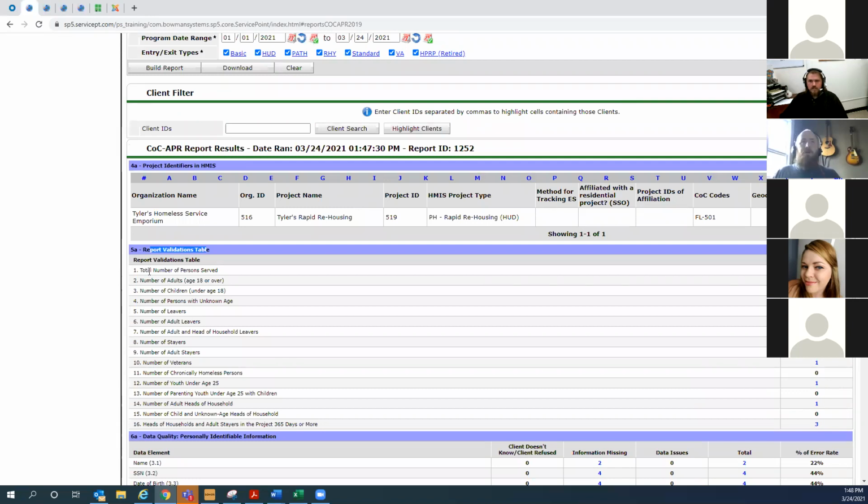Now, when are your APRs due? Do you have to submit one every week, every month? I'm hoping somebody says every year, right? Okay, so does that mean you run your APR right before it's due? Some of you are probably like, yeah, that's exactly what I do. I just wait till like the day before, I run it, I find a bunch of errors, and then I contact Derek, and we're up to like 2 in the morning trying to correct data issues.